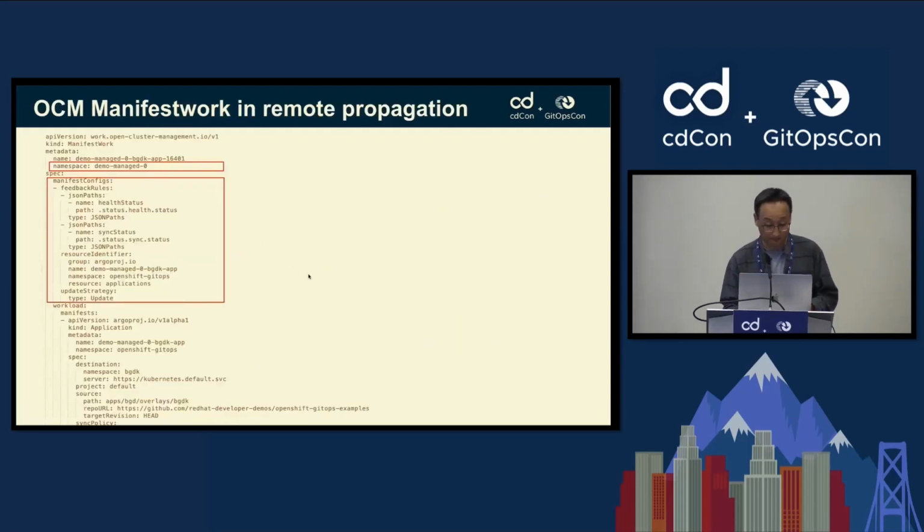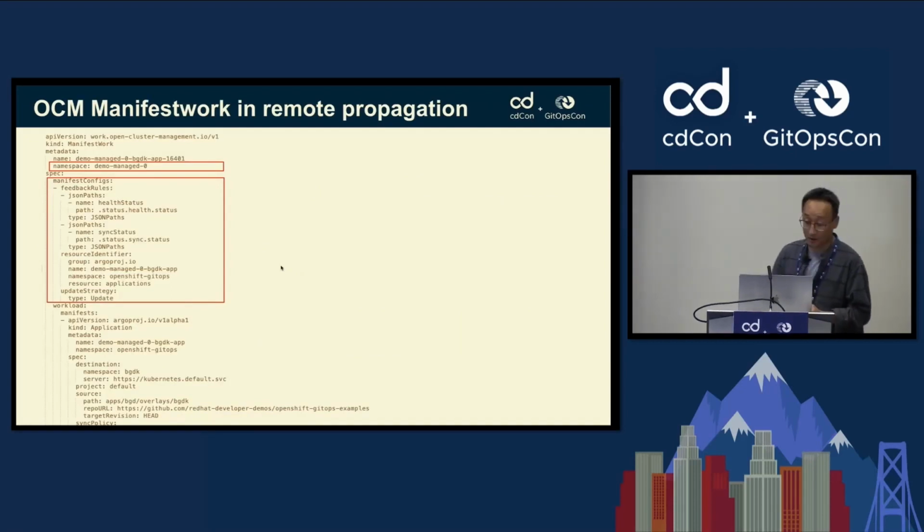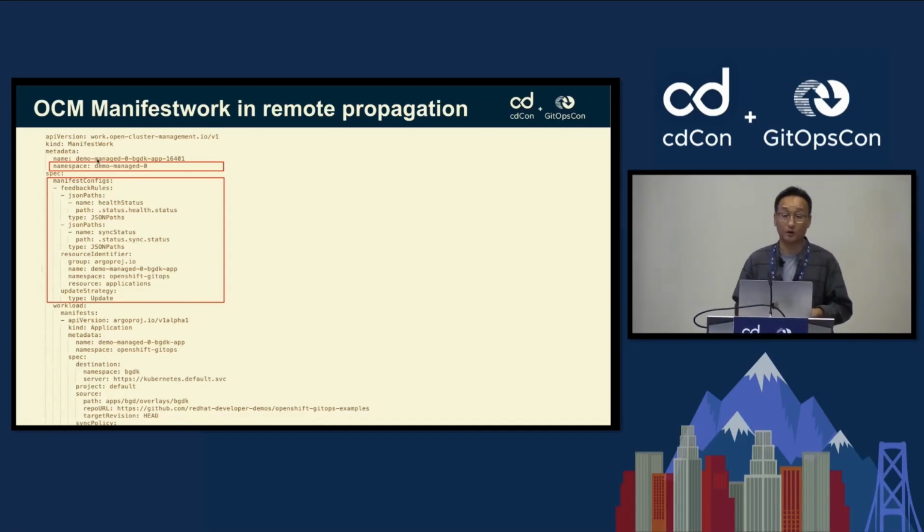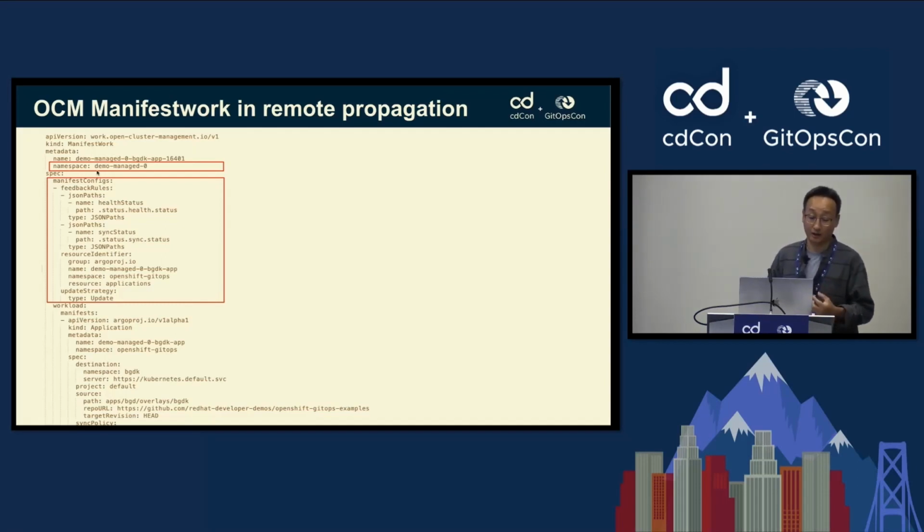So here, let me show you some details. So hopefully you can see it clearly. This is one sample of this manifest work that's actually supported by our open cluster management community. See here, two highlights. One is the namespace. This namespace is actually the cluster namespace.